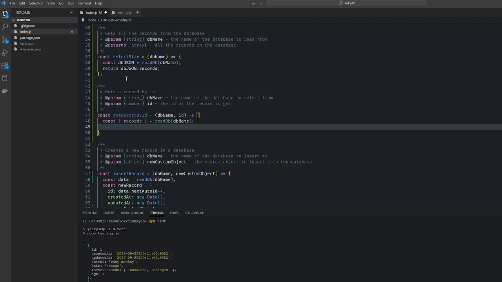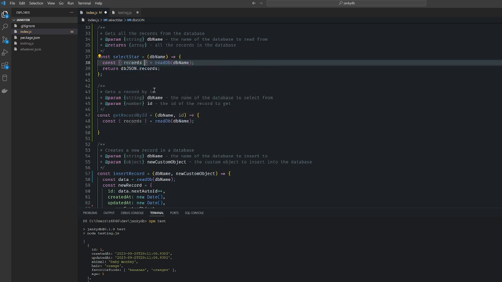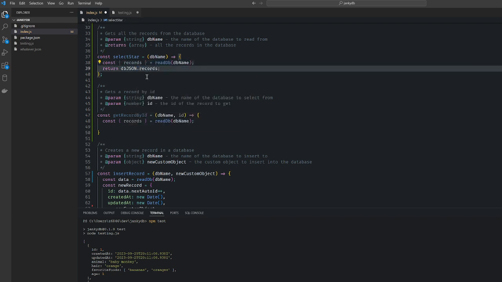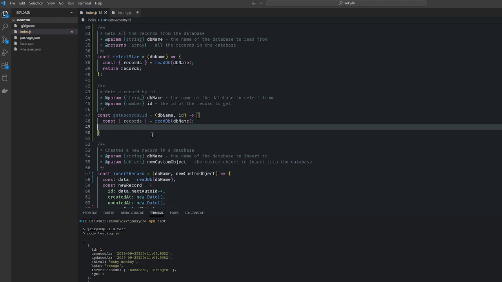In fact, just to make sure that does work, let's do this also, records, and return records, and then I can really quickly run the test, make sure that syntax works. It works. Beautiful.